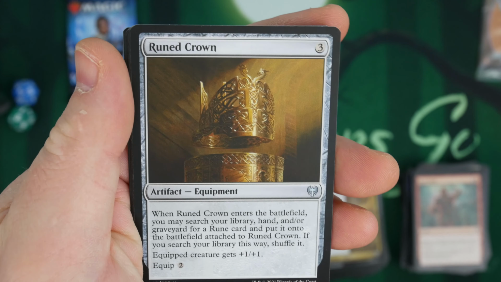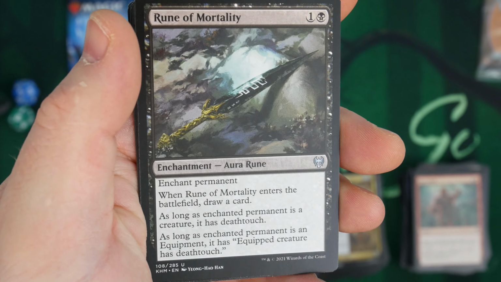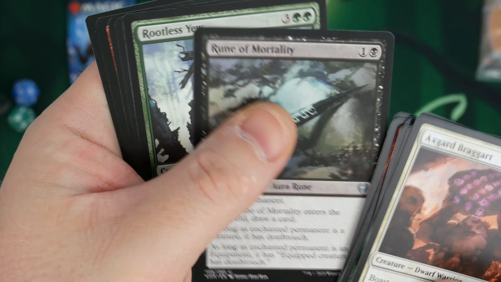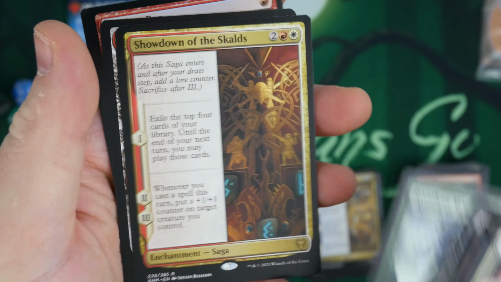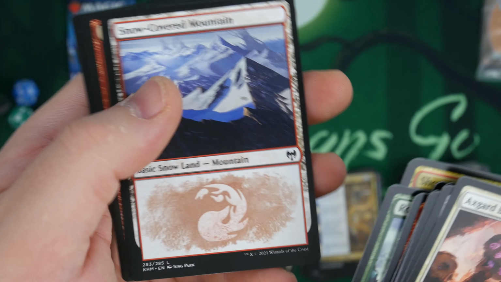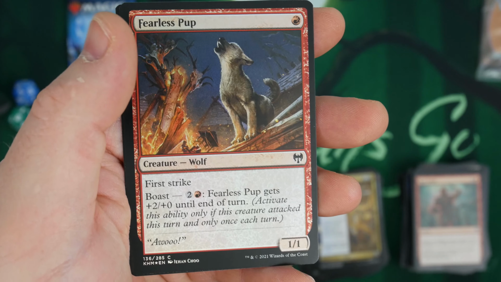Oh, we got a Rune Crown. Rune of Mortality. It's not like I'm a huge YouTuber where I can afford to start giving away everything. Might see if I can sell them for singles. So, anyway. And a Rootless Yew. One more. And Showdown of the Scalds. Yikes. Oh, we got a foily back here. We got a Fearless Pup. Look at him. He's so cute. Oh, my God. Okay.